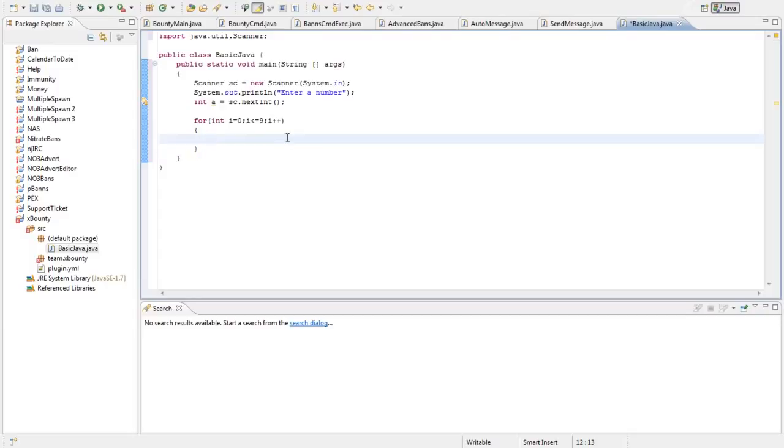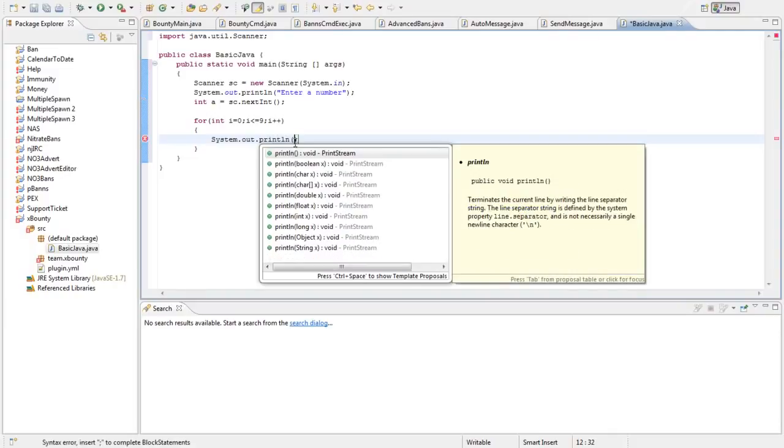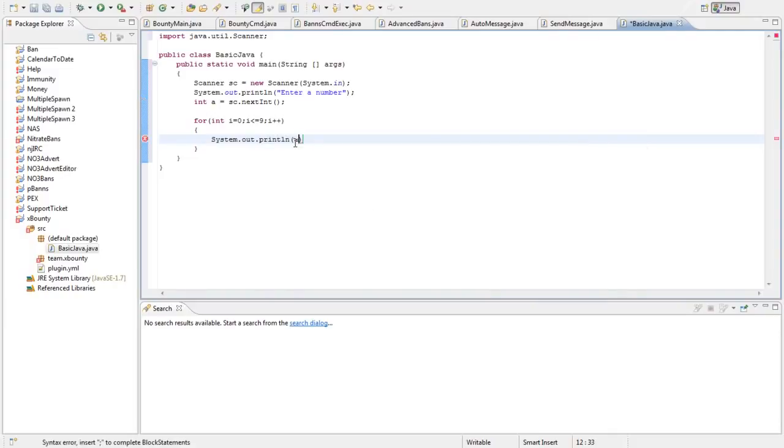So we'll get inside this for loop right here, and we're going to do system.out.println a plus i. On the first run through, it's just going to print out a, because i is 0. So you're going to have whatever your number was plus 0, which is going to equal your number.